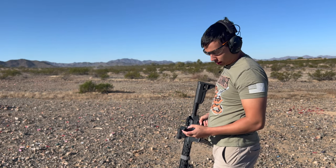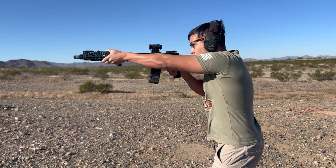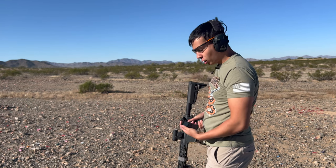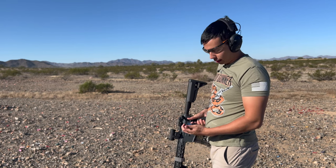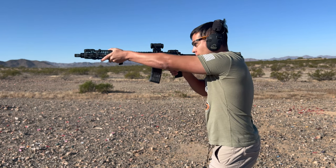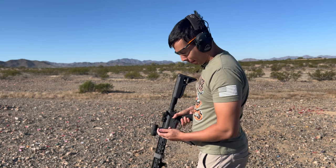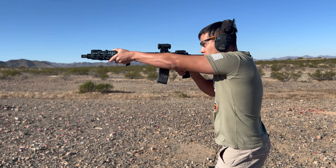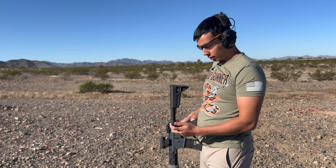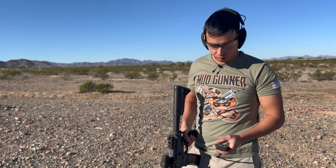So that was 0.43, so a little bit longer than the other one. That was 0.54, so I'm slower, but again, this isn't my gun, and I don't have this trigger, so it's going to take some getting used to. This was two good hits. That was 0.40. I'll do a three-shot group now. That was good. That was three hits in 0.53 seconds. So now that was kind of similar to the last trigger. Also three hits, and that was 0.62. So a little bit longer on that one.